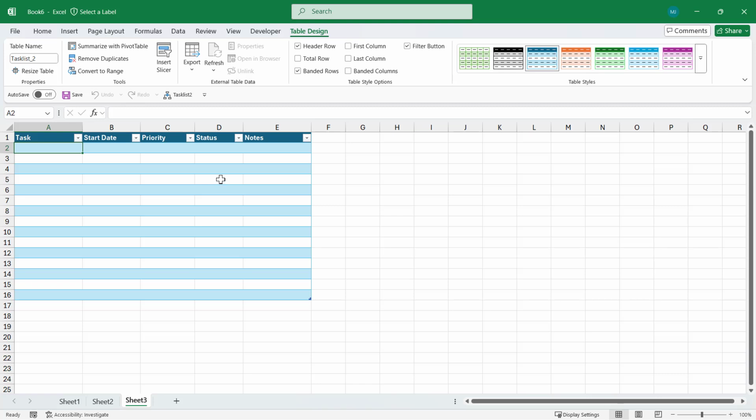So you can make any changes you want. Just take your time, set up your table, save it as a macro, and go ahead and add the macro to your Quick Access Toolbar. I hope this was helpful for you.